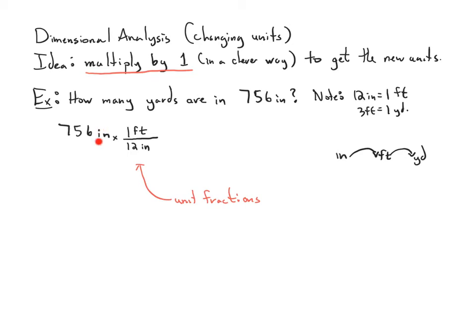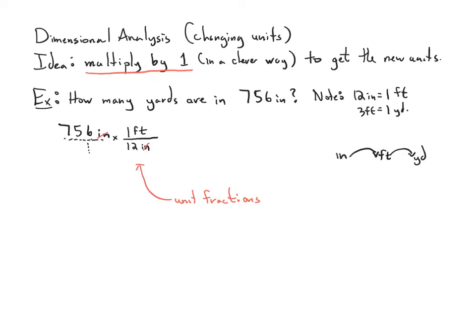If you look here, I have inches in kind of the numerator of this number. You can think of it, if you like, as 756 inches over 1. But just like with canceling out common factors, I can cancel units. So if I cancel units, then what I'm left with here is 756 times 1 foot, so that'll be feet, and in the bottom, I have 1 times 12, so I end up with 756 feet over 12, and that'll let me convert to feet.